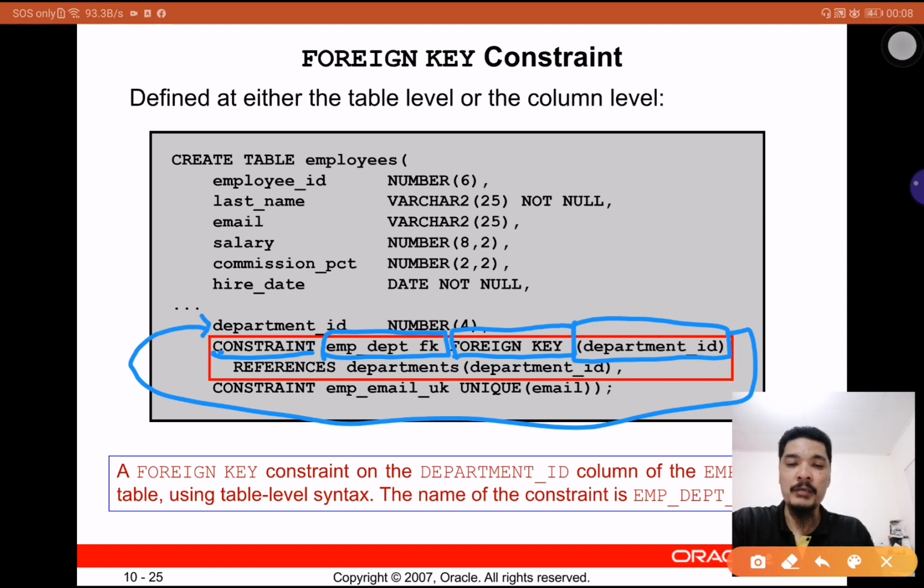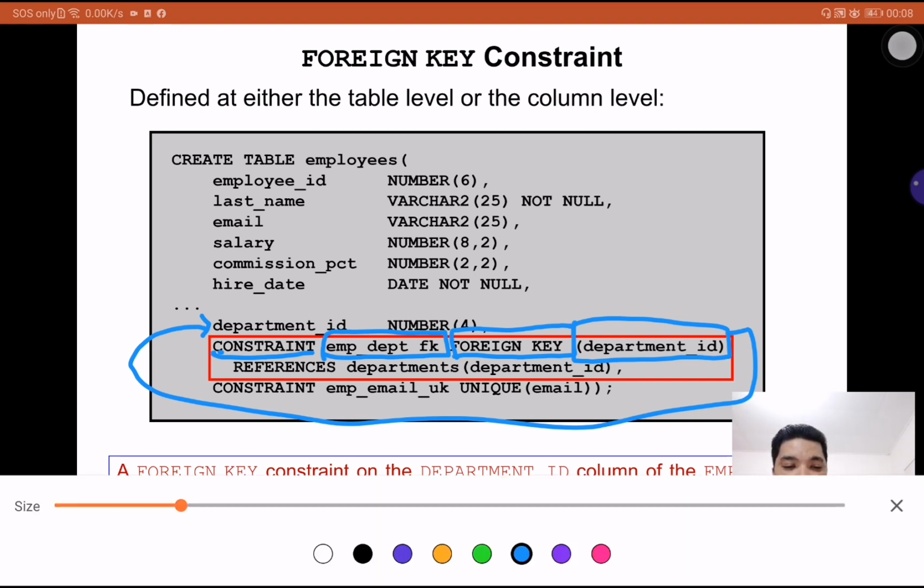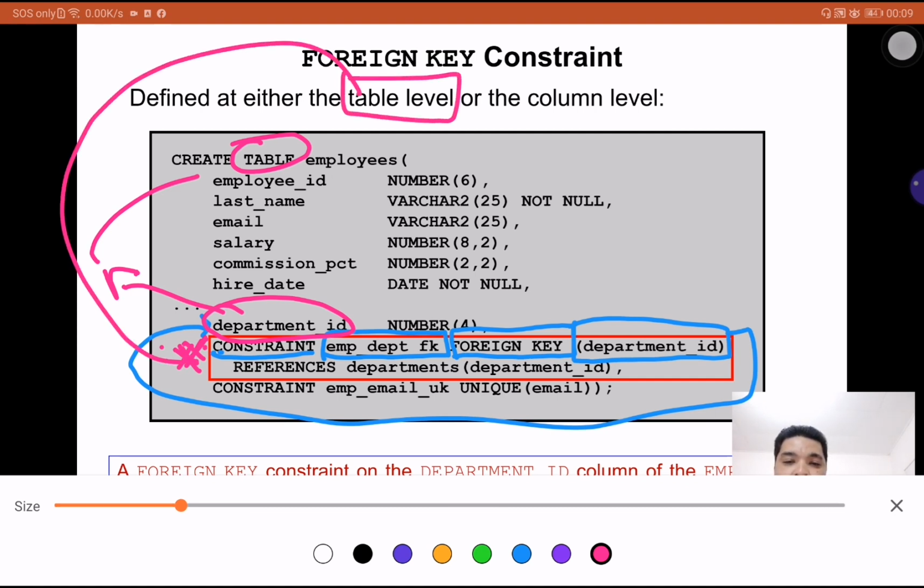Even though the constraint is immediately after the department, the department ID here is considered the last column for this table. So this constraint is considered table level, because we know that this column will appear here.